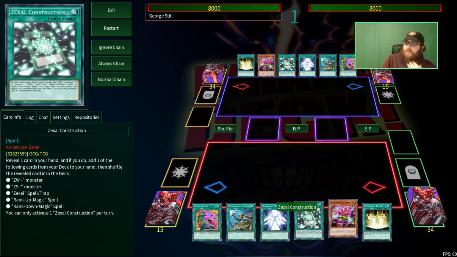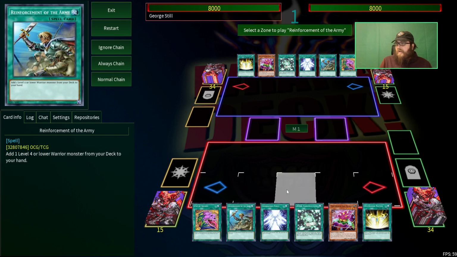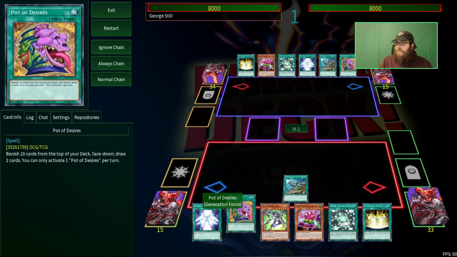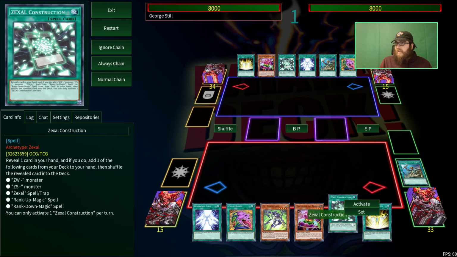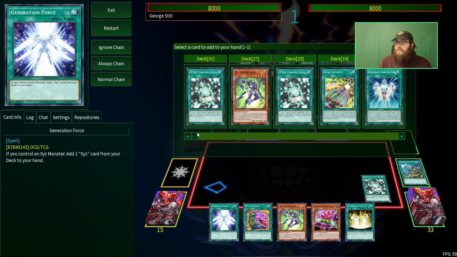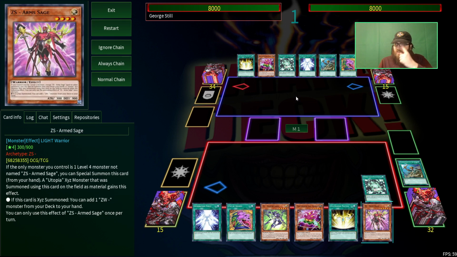Okay, so to start with, we need 2 level 4s and Ixie change tactics. I think we've got that. Let's go ahead and reinforcements of the army and get our Ascended Sage. And while we're here, the Generation Force, we're usually getting just to summon the Ixie change tactics. So let's use Zexal Construction, which reveals a card, shuffles it into the deck, and then searches something you want. In this case, we're going to search for Armed Sage.